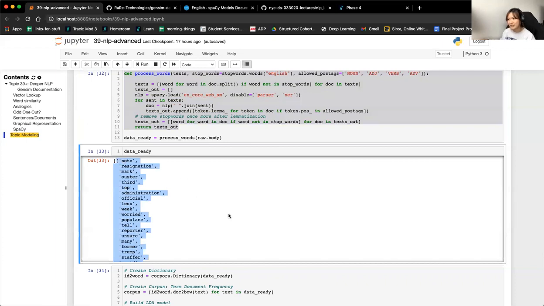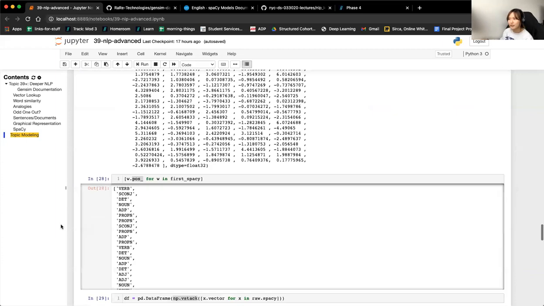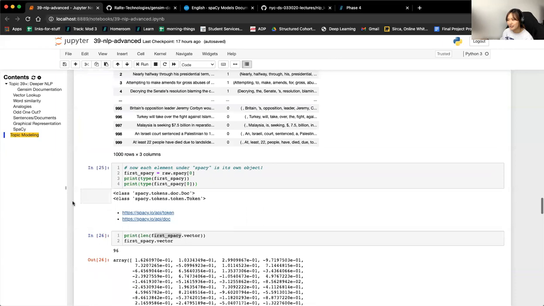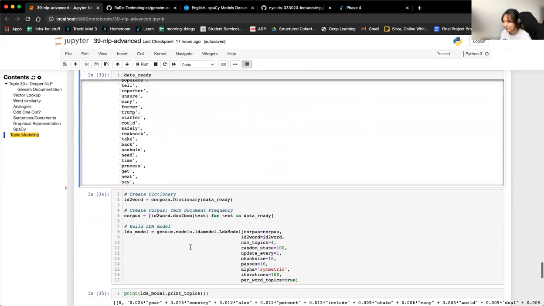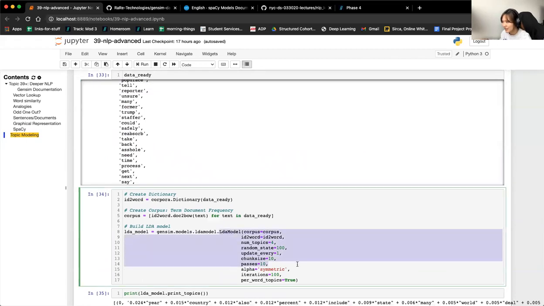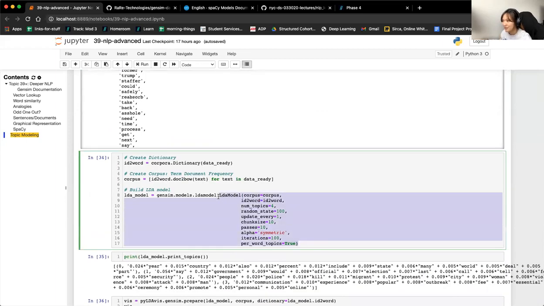So here I'm taking the same text that we had from before, that satire, non-satire text. In this data format, I'm throwing it into this LDA model. This is the fit and instantiation step. The main thing I want to point out here is that this is similar to clustering: you tell the model how many topics you want it to try and detect.